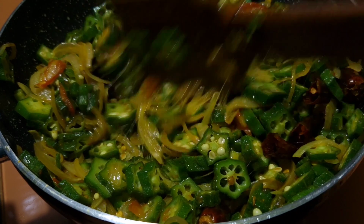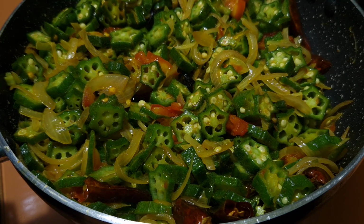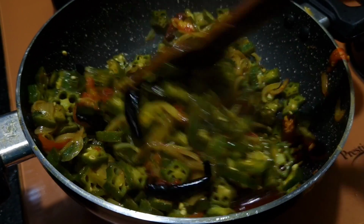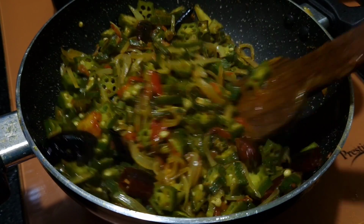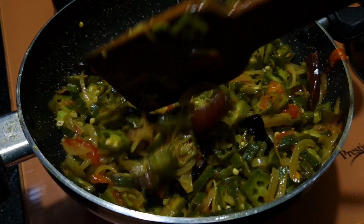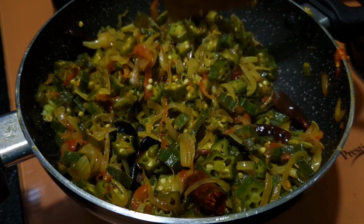On a low flame only you have to cook this 8 to 10 minutes. Now let's cover this, and not to forget, you have to stir it every 2 minutes. Let's open this. See how delicious it is. This goes very well with rice or even chapati.